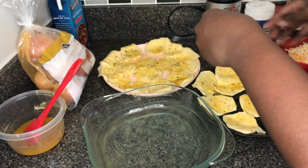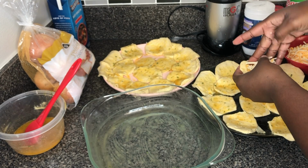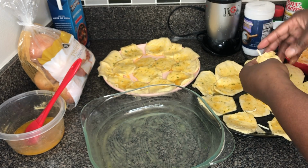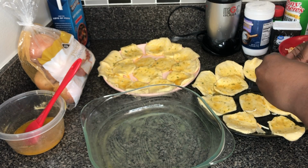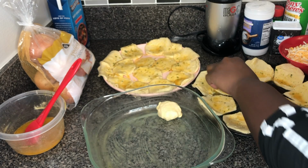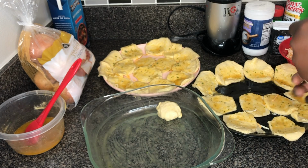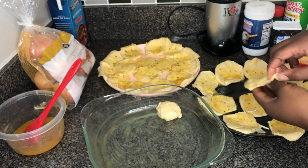So you're going to start with one of the biscuit pieces. You're going to spread it a little bit so you don't tear it when you try to stuff the cheese in there. You're going to just make some space for that cheese, you feel me? Go ahead and roll it into a ball, roll it into a dumpling. If you want to do a little design, go ahead and get your little artsy craft on, okay? Alright, so I'm just going to do this for every single piece that I have here.